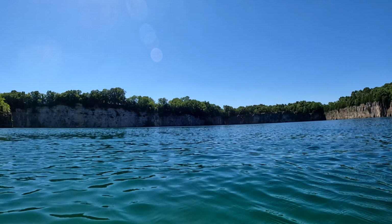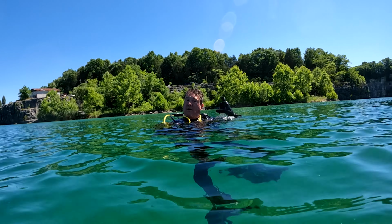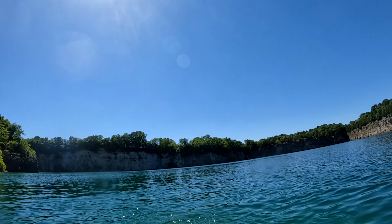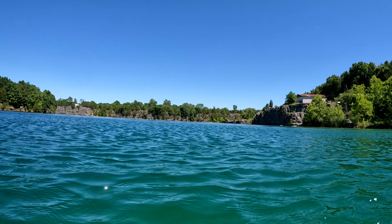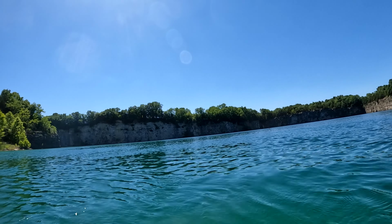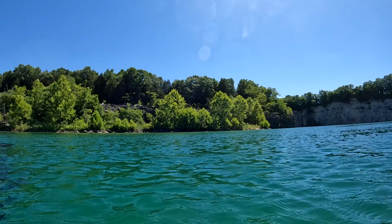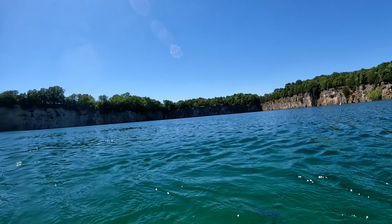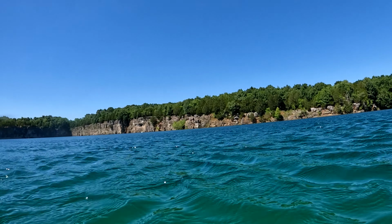For posterity's sake, this dive is this man right here, his 100th dive. 100, baby. Yeah, woo! Good stuff. Very large quarry. Beautiful day. Visibility, depending on where you are, is good. The crusher is probably one of the biggest pieces of machinery I've seen in a quarry so far. That's a great addition, and honestly, just getting to go explore that thing was definitely worth coming out here, among other things that they have.